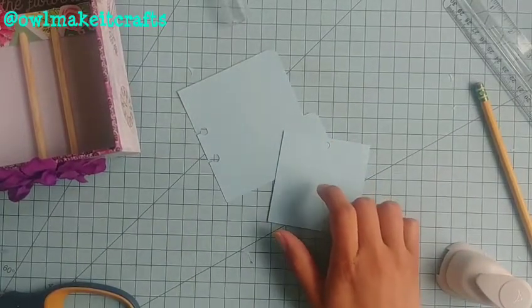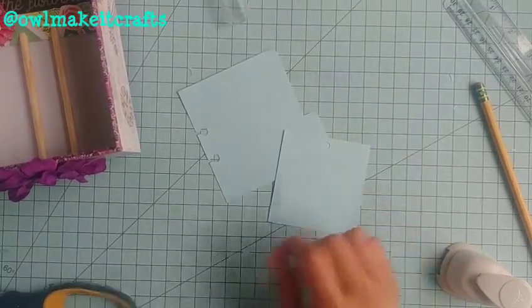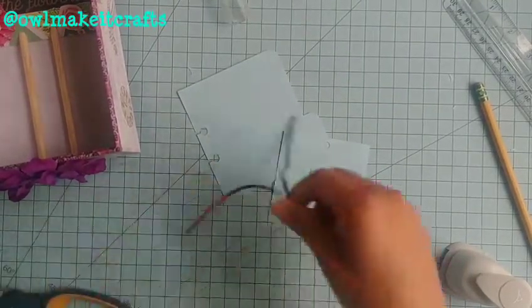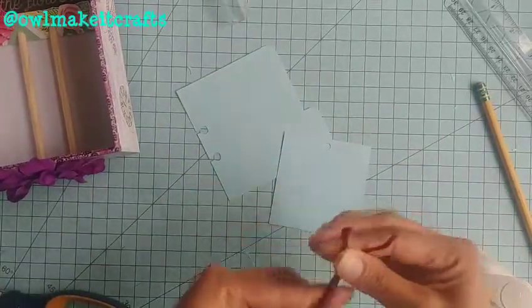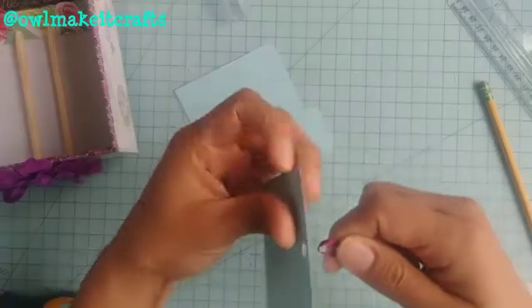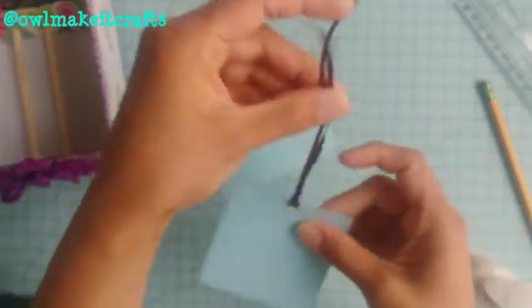Let me see. I thought I had something handy that I could use for that. So let's see. Here's one. Here's a piece of ribbon that I have. Obviously this one's bigger, and this is just for the purpose of the video, so I can show you what I do.